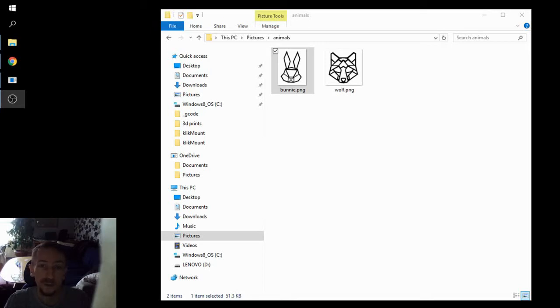Hey guys, so a friend of mine asked me to print out a few images on my 3D printer, and I'm gonna show you guys how to do that. So you might do it yourself or just for common knowledge. So let's get started.